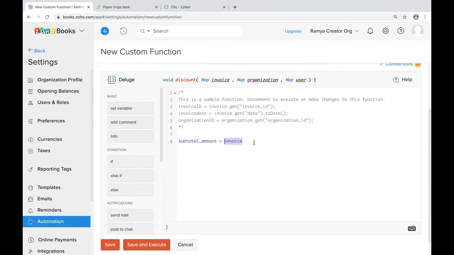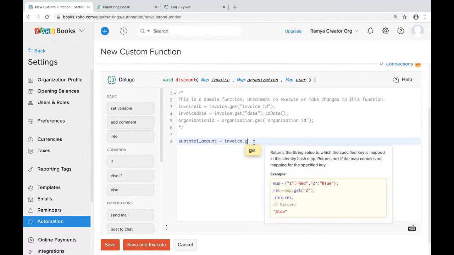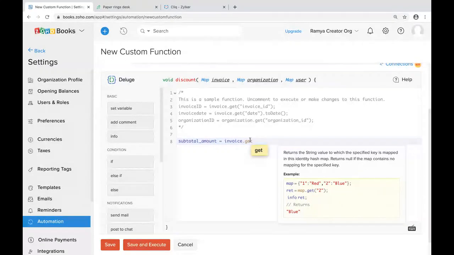So we can apply our built-in function that is applicable to map over this input parameter. So we can apply the built-in function get. If you can remember from the previous sessions, the get built-in function will fetch the value stored against the specified key. So, check this example in this yellow box.